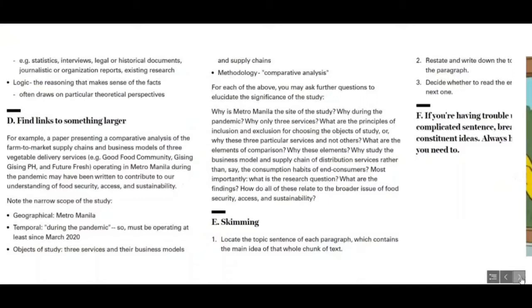You cannot just assume that when you present the facts, they will automatically make sense to the reader. No, when you present facts, when you present data, you also have to do a bit of explanatory work in order to help the reader make sense of these facts, in order to help the reader frame and contextualize the information properly. So when you contextualize information, often you draw on particular theoretical perspectives.